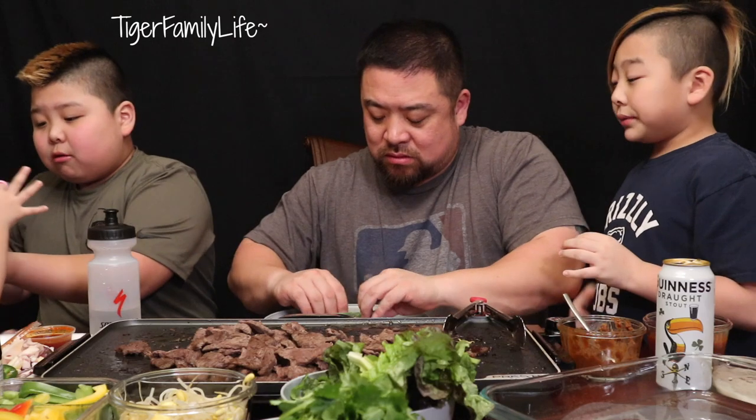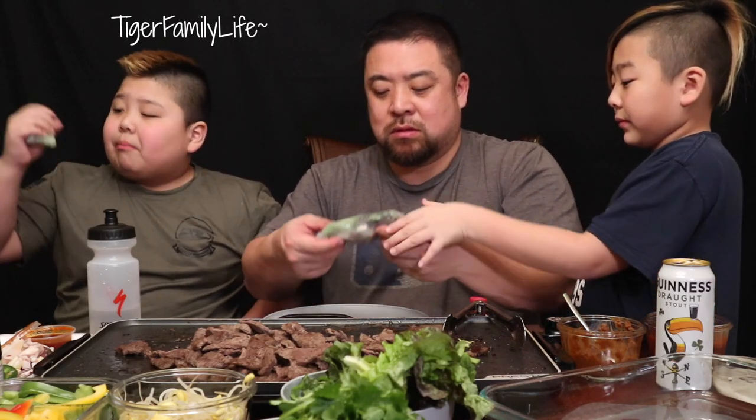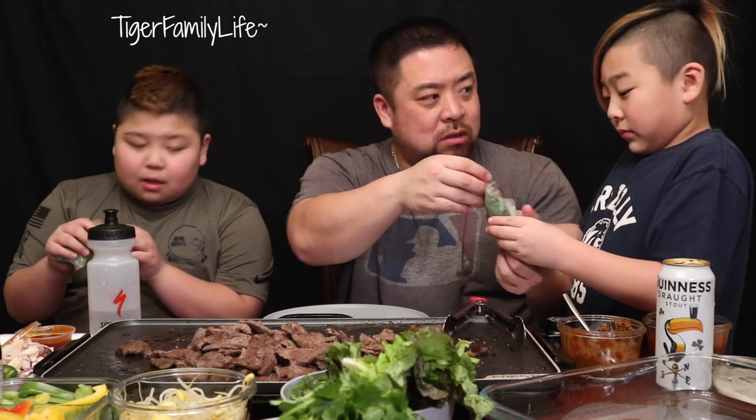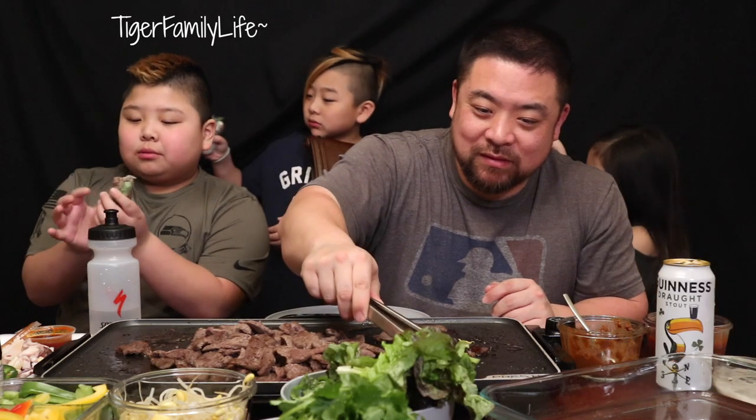This is so good, guys. You guys have to try this. Careful. What's wrong? It ain't hot. It feels weird. Man, this is so good. So good. Taco Bell shop. Asian taco. This is the best. Oh yeah, Asian taco.